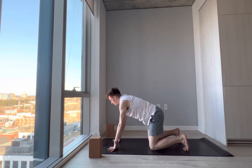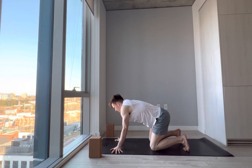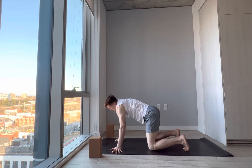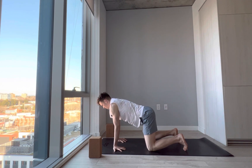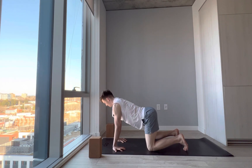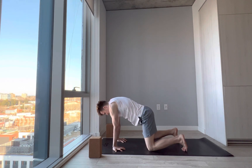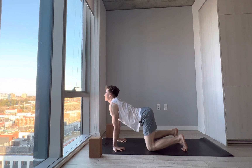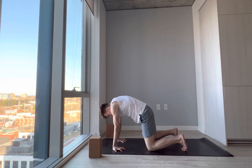Come back into a neutral tabletop. Take your thumbs facing the front of the mat and fingertips facing the sides, and do a few circles of the wrists — warming up the wrists and shoulders before we do arm balances later. Reverse the circles. Then take the thumbs with fingers facing back towards the knees. This may be a little strenuous on the wrists — if you're not used to this, you can do one hand at a time. Or if it's comfortable, take a few rounds of cat-cow with fingertips facing your knees: inhale cow pose, exhale push the hands into the mat, cat pose. Two more like that, then reverse the hands back to normal.